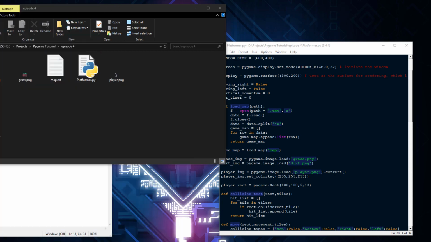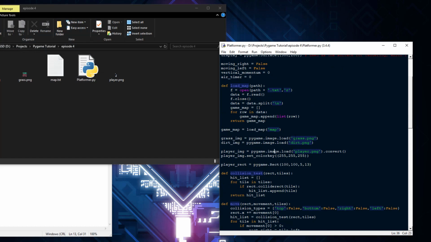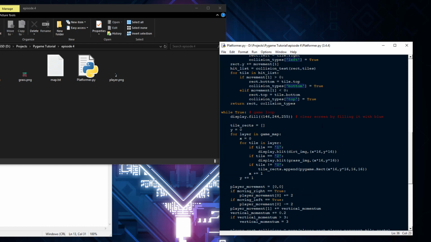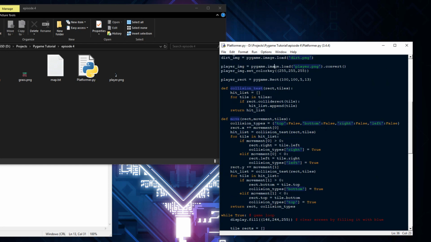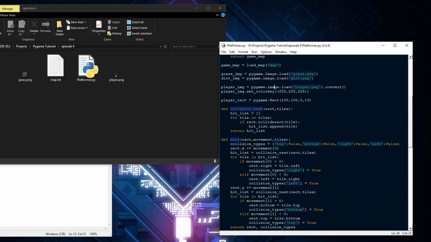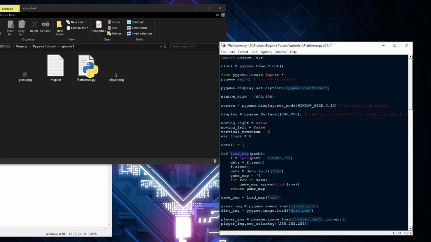Okay. Next up is the scrolling part. Scrolling is something a lot of people get confused about, but it's not too complicated. The way it works is you just move all the tiles, well, all the things on screen, by a certain value. And I refer to that value as a scroll value. So I'm going to add a scroll variable here, and this contains the scroll on the x-axis and the y-axis. It's just like how far the camera has moved, if you want to think of it that way.